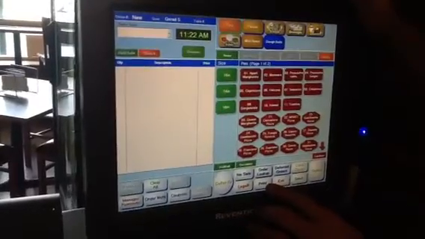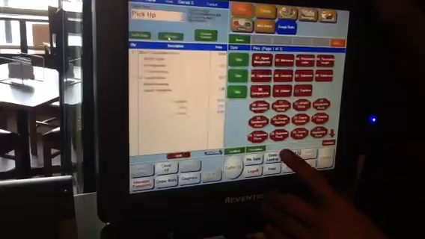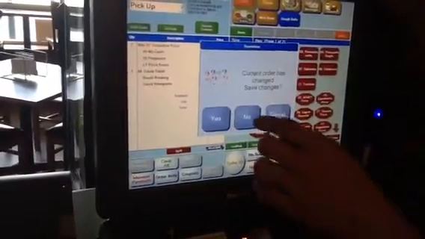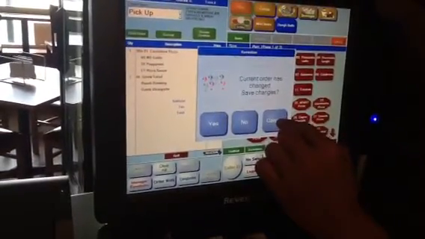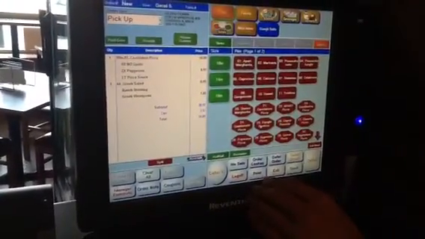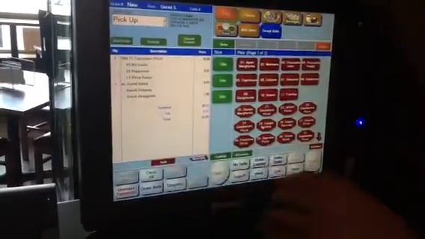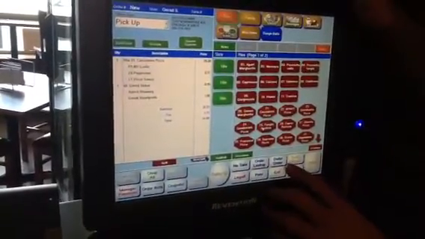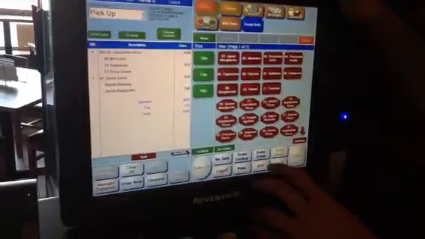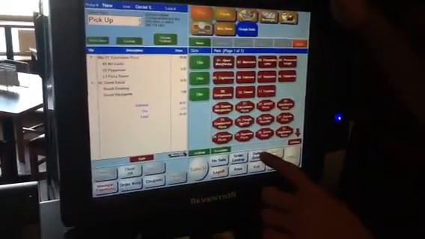Print just prints the customer's receipt. I don't know if this one will be able to do that because we have to save it first. But when it's a completed order, or at least we've sent it to the kitchen, that's when we can print the receipt, and we can print a kitchen receipt or a customer receipt, anything. Finally, we've got defer order, exit, quick credit, send, collect. Very cool. So defer order, let's start with this one first.